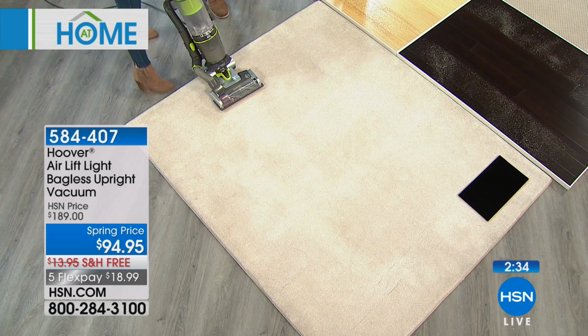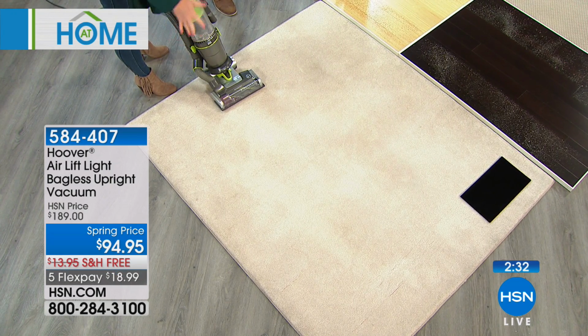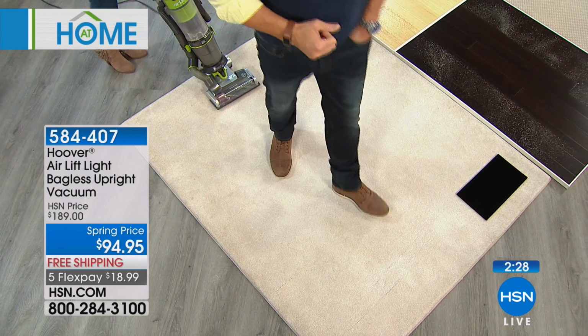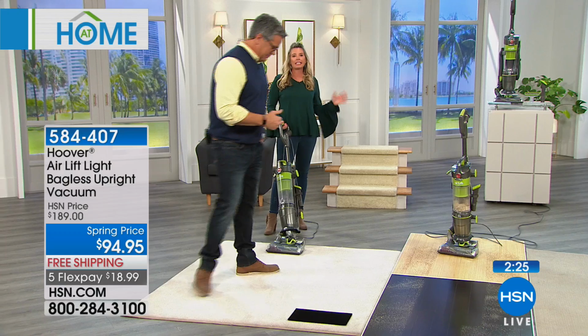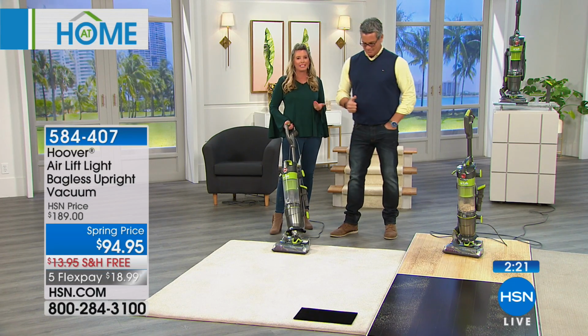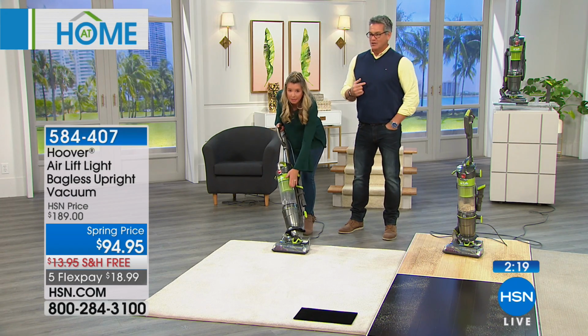I love this demo because look at this carpet. It looks clean. To the naked eye, it looks clean. Let me walk around here and get in there. Give me the test. Pretty, it looks clean. This is how I like my carpets to look. I don't like to know what's hidden underneath. It kind of freaks me out to use this vacuum because it really gets all the dust. Here's an empty canister. You got an empty chamber.